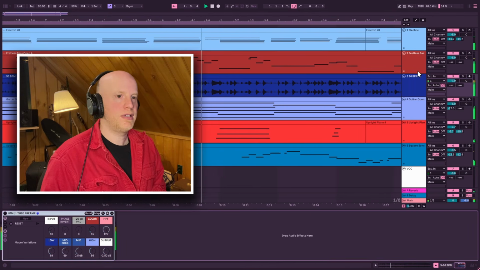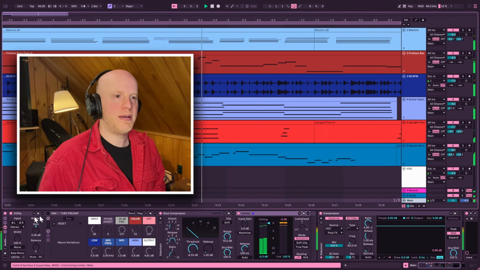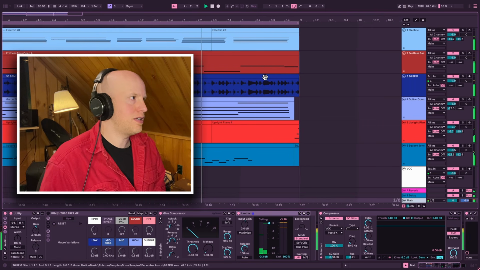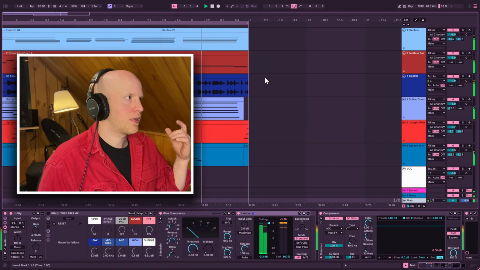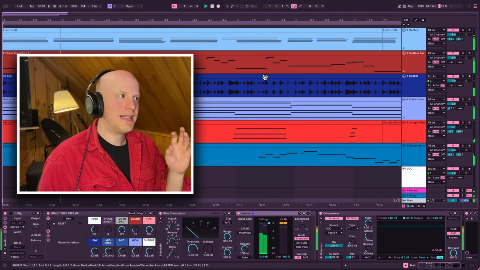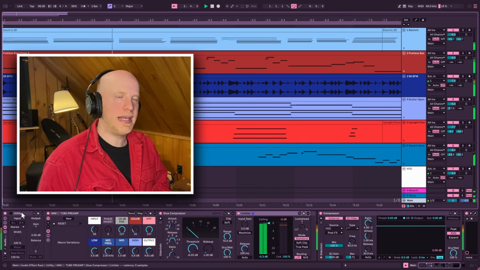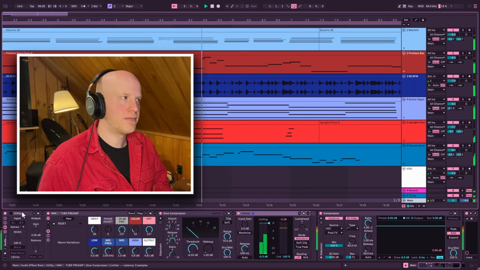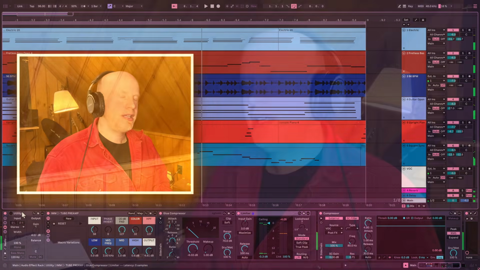And then now let's hear everything. I also have the tube preamp on the master bus. So let's hear it with, right now. It's maybe a little bit louder, but I put this utility here to gain match. That's without. Here it is with. Even though I tried to gain match it as best I could, even with that little bit of boost in volume, you can hear that there's still this warmth that's imparted by the preamp.